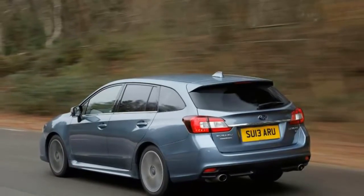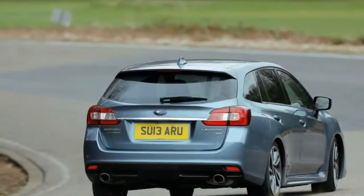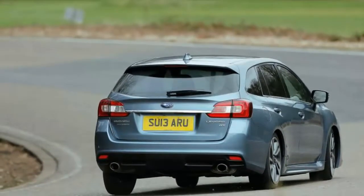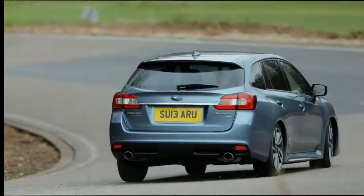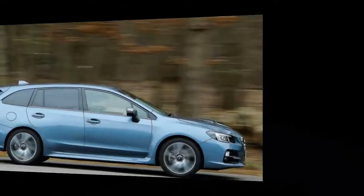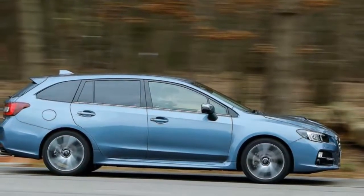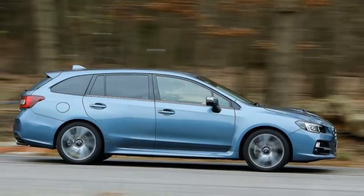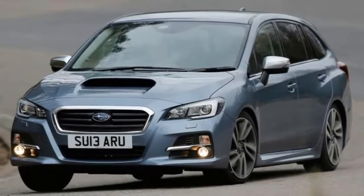The Levorg offers a broad spread of torque from only 1,800rpm, which can make the engine feel like a larger and more sprightly unit than its size suggests. Frequently, a small engine with a boosted output can feel a bit lazy as its turbocharger takes a moment to spin into life, but throwing the CVT into the mix masks this characteristic completely.